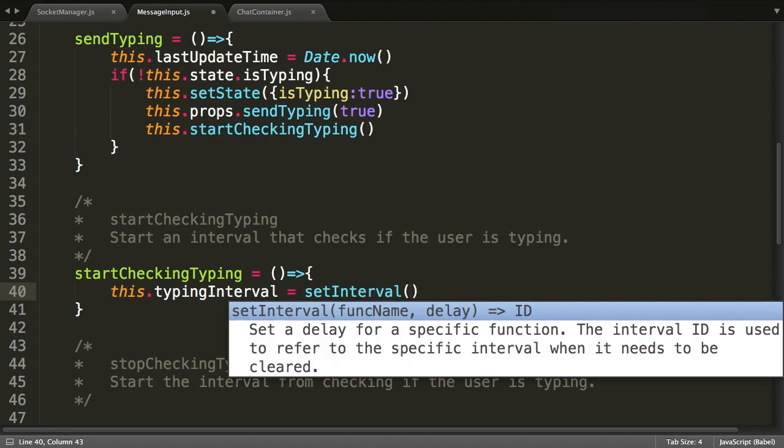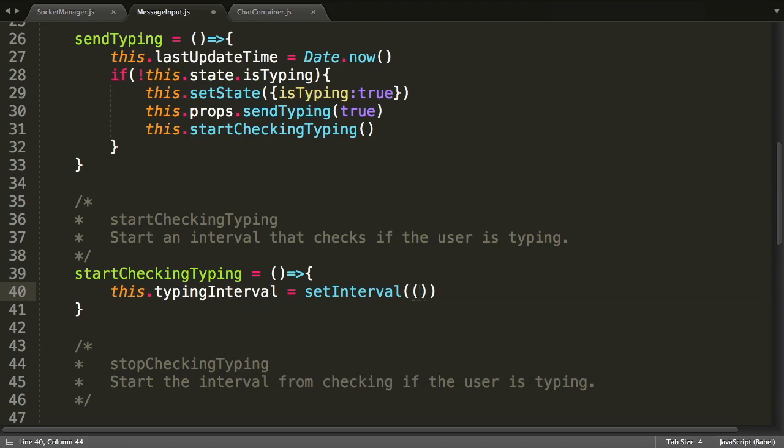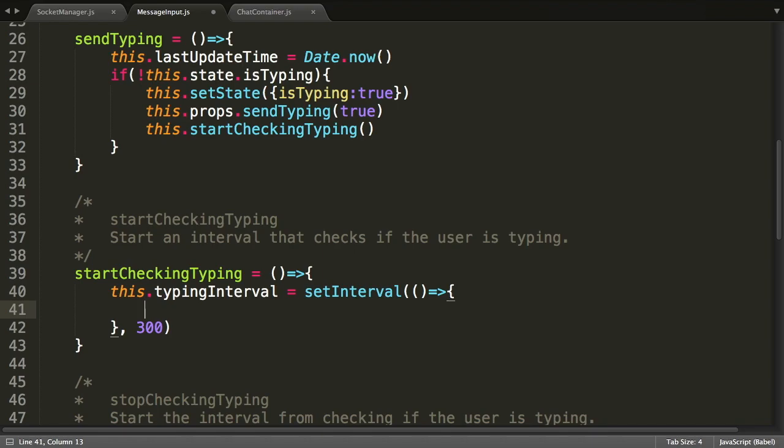And all this does is it continues to keep that ID that setInterval gives back or returns, so we can later clear that interval so it doesn't continue to happen or stop that interval. So now inside here, we're going to have a function, and we're going to check if the user is typing every 300 milliseconds.